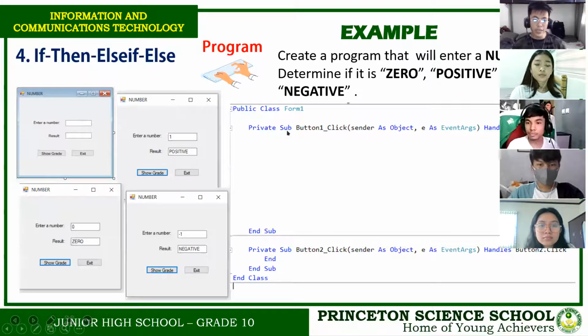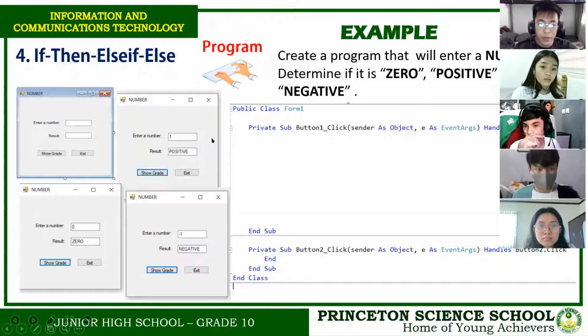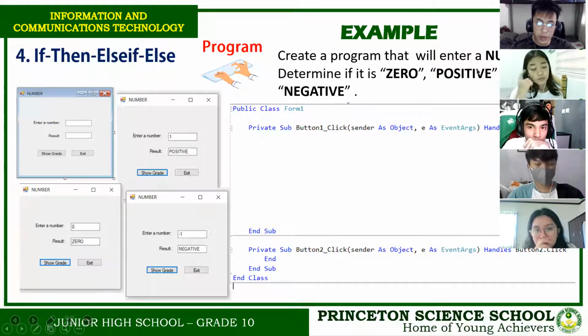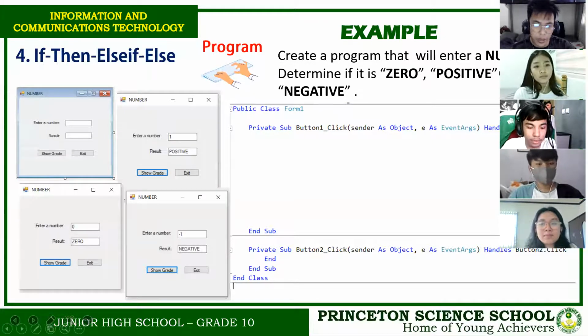Okay, so last time we actually had an activity, right? We get to program a certain output. In the problem, it said to create a program that will enter a number and determine if it is 0, positive, or negative. Among the two other statements that we discussed last time, which one are we going to use?